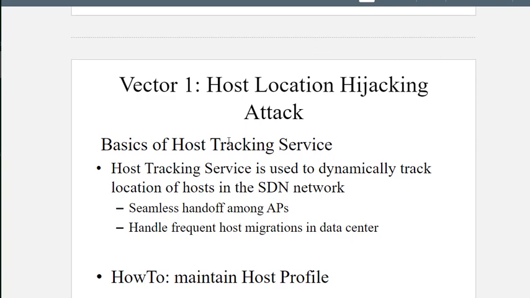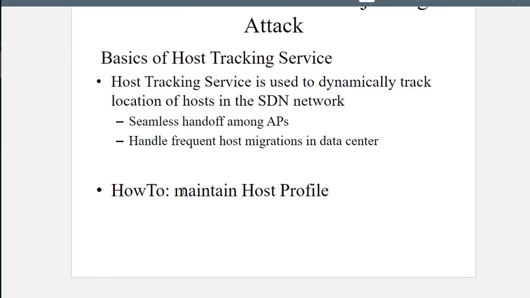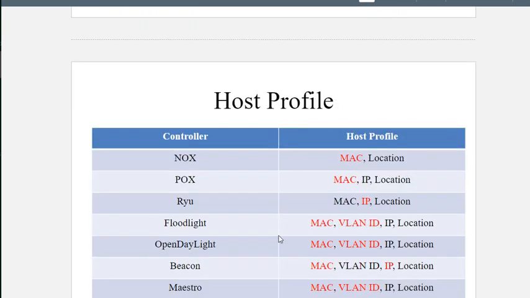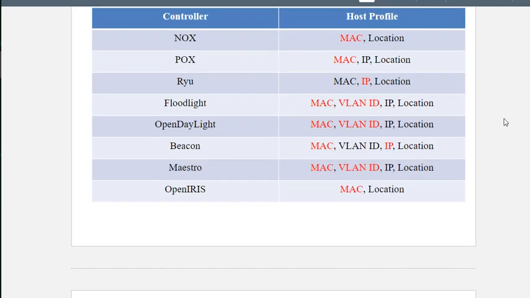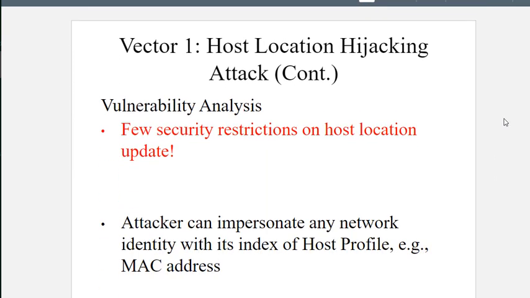So this is the host tracking system we just introduced. The controller will maintain the host profile, and here, surprisingly, they are using the MAC address, and also there is no way we can achieve effective authentication because the host could come from all directions in the network.